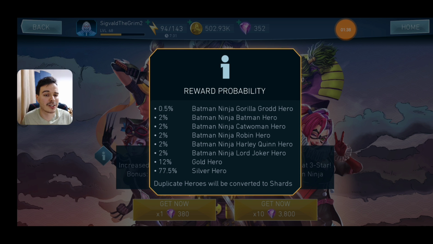Joker and Batman are terrible drops because they are also in the arena seasons and they have very easy arena seasons. Batman Ninja Gorilla Grodd, Batman Ninja Robin and Batman Ninja Catwoman are going to be good drops. Like, you can get them from the challenges eventually, but not everybody has the League of Anarchy team, and at the same time they take a lot of time to unlock from the challenges. But this chest is very expensive and you've got just a 4.5% chance to get something good, and on top of that, even if you get them, you're going to need their gears.